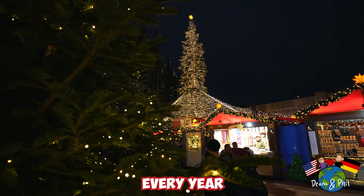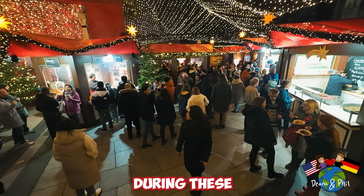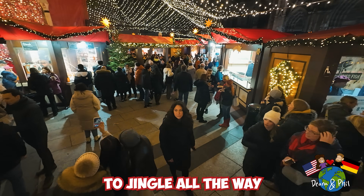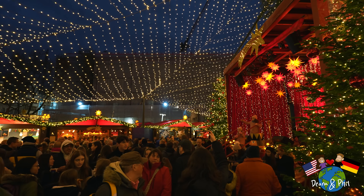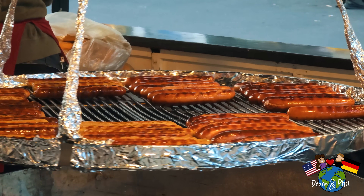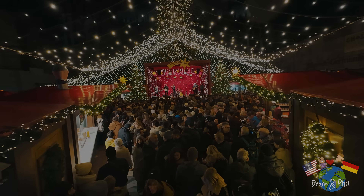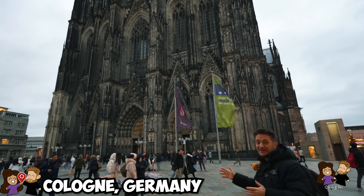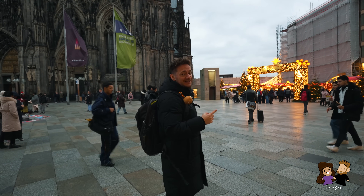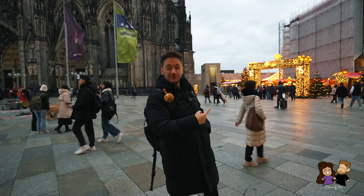Guten Tag holiday enthusiasts! Every year in late November Germany's Christmas markets finally open and provide a very welcome and jolly change during these dark winter months. Get ready to jingle all the way together with us through the festive lanes of Cologne's famous Christmas market. And we are not just exploring, we are feasting! From bratwurst that will make your taste buds yodel to international Christmas market specials. So buckle up and get ready for a sleigh ride of flavors, starting of course with the number one classic on every German Christmas market. So we made it here right in the heart of Cologne — it is right at dusk and there's the big dome right there. The first Christmas market starts over on the right. Cologne has one of the biggest Christmas markets; it's kind of spread out through the city, but we're gonna start there and find what we can eat and drink. Let's go!